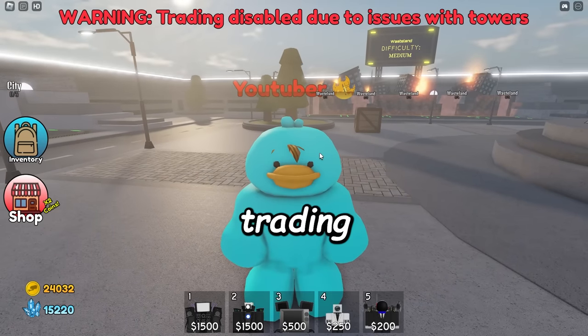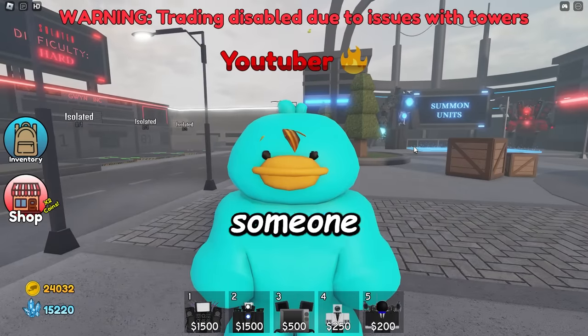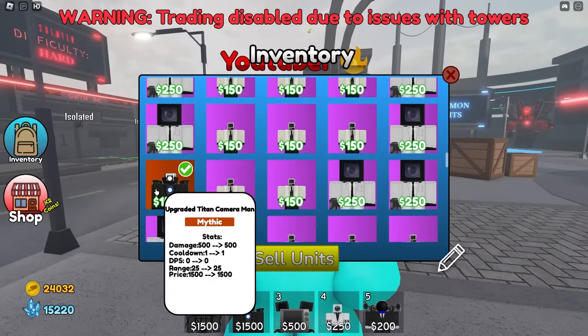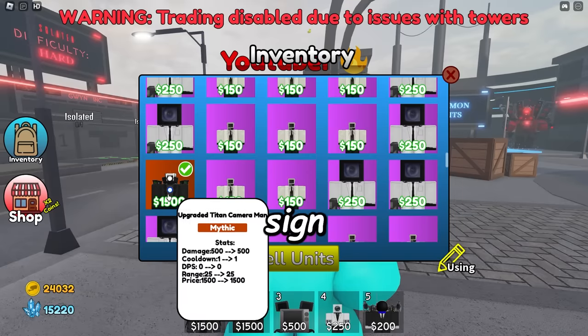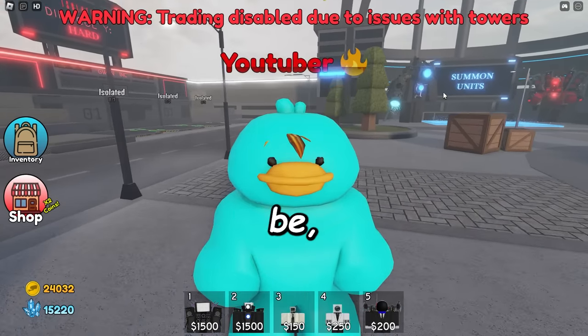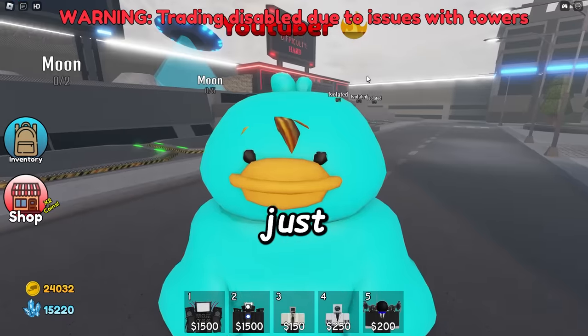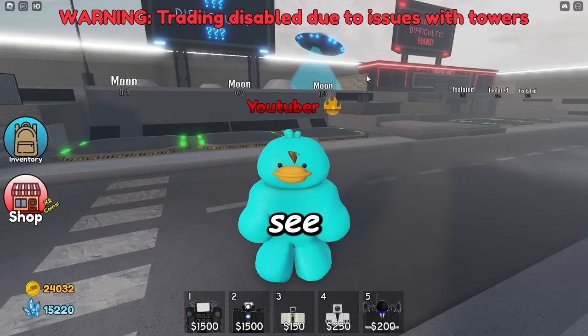So I was going to do a trading video, but there's issues with that. However, someone traded me the upgraded Titan cameraman, which I can sign now, so I'm going to do that. First, I'm just going to showcase how insane this can be, and then I'm going to see if we can defeat Hard and the moon map with just an upgraded Titan cameraman and see how far we get.